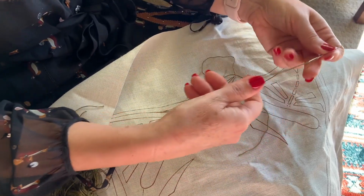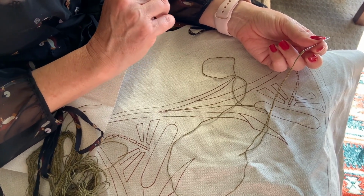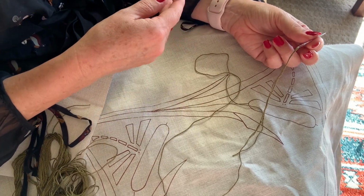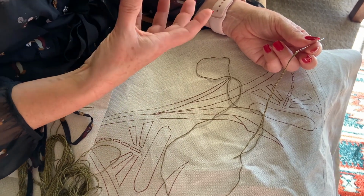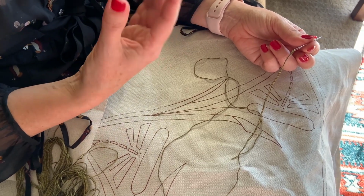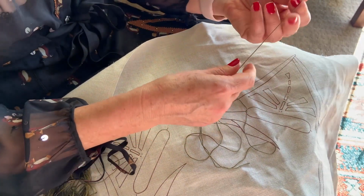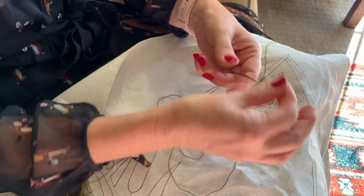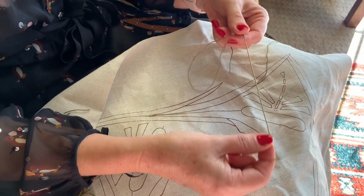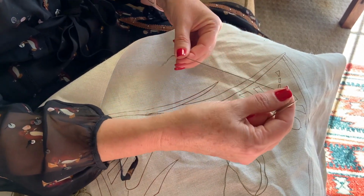All right, so now that we have our needle threaded, let's talk a little bit about this thread and what can happen as far as twisting, untwisting, and when you should change it and switch over to a new piece of thread. There are a lot of discrepancies on whether there is a right way to put this in so that the thread doesn't become twisted and knotted.